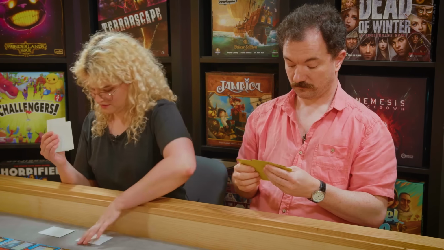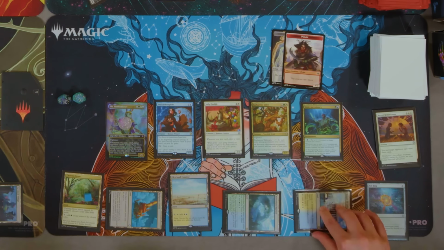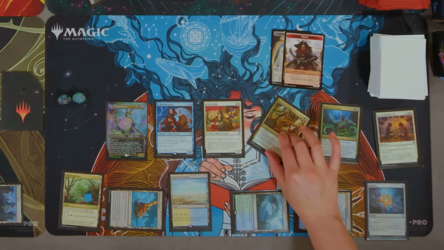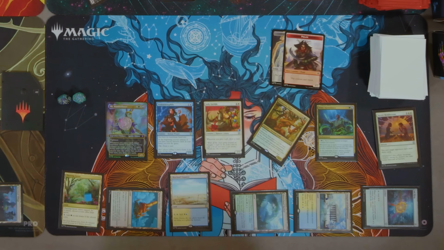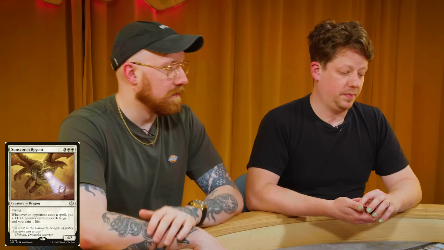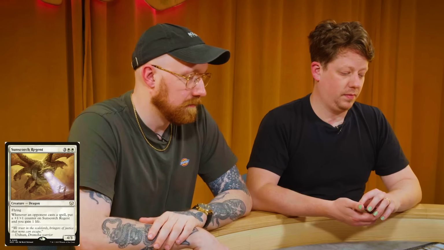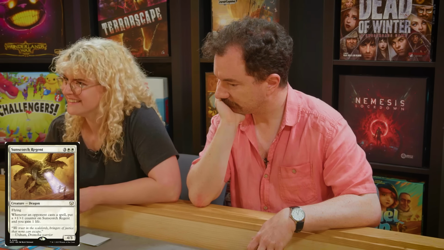1, 2, 3, 4, 5, 6, 7, 8. Then I'm going to do this for white. Oh, I'm worried. And use the white from this. Maybe I shouldn't be. And then 1, 2. A random one from that, to bring in Sunscorch Regent. Ooh. This is a flying dragon with 4/3. Whenever an opponent casts a spell, put a +1/+1 counter on Sunscorch Regent and you gain 1 life. So anytime you guys play cards that aren't lands, that happens.